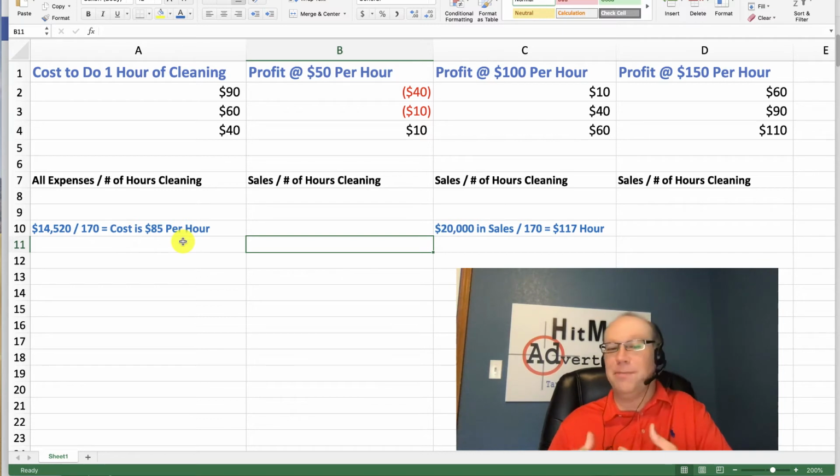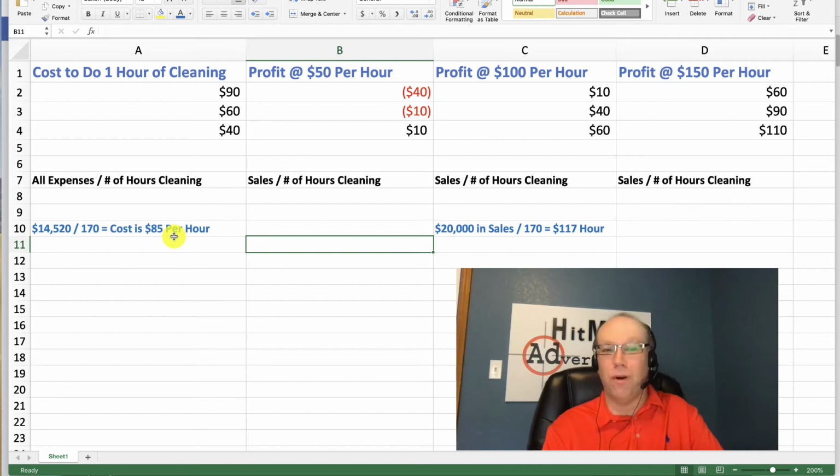And the funny thing is, especially if you're a company that has an assistant in the office and a lead technician working for you while you're not actually on the truck, your cost numbers are probably in the $80, $90 an hour range, maybe even more. Now, if you're in the lower numbers, you're probably an owner operator, you're the one on the truck, you don't have an office assistant, that type of thing.